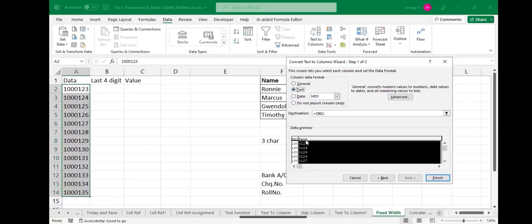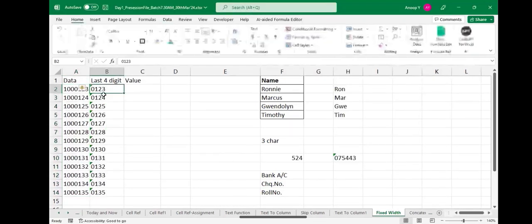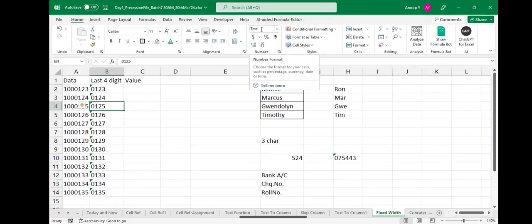You can see it is converted to text, and now if you click on Finish, it will give you the 0 in the prefix. Now if you select any value in this column B, are you able to see the apostrophe in the formula bar before the number? No. No, right? But here what is showing now? Text. Okay, so this is the way.